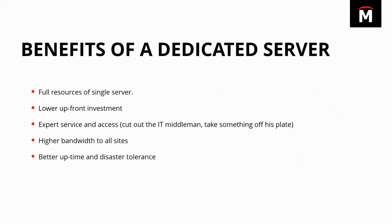Looking at the benefits of a dedicated server, it's a quick and cheap way to get the infrastructure that you need up and running with no hardware to purchase up front. You can focus less on IT and more time on making great products. On top of the hardware, MLC also offers our technical expertise, so you can let us be your admins as well as your IT. This will reduce your need for IT staff and software administrators. We will make sure that your software is tuned and up to date with the latest release of any software.